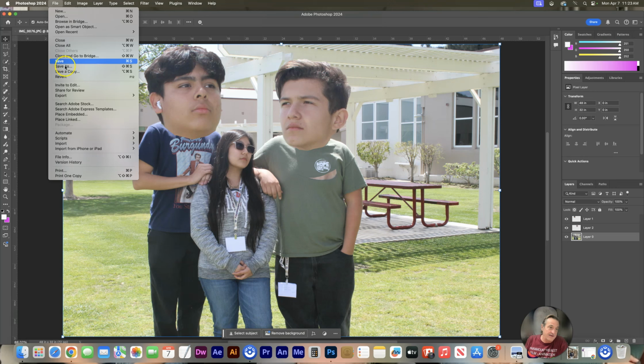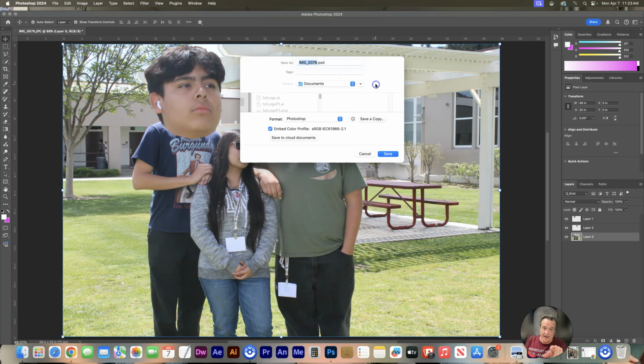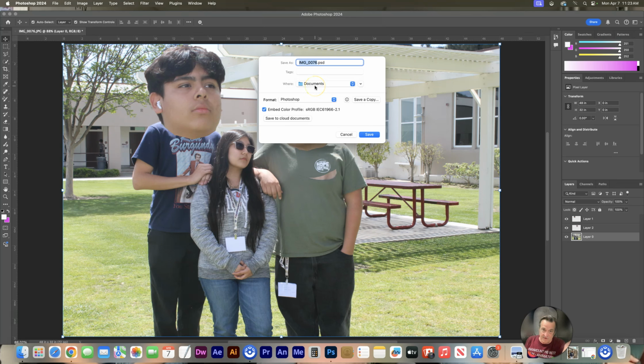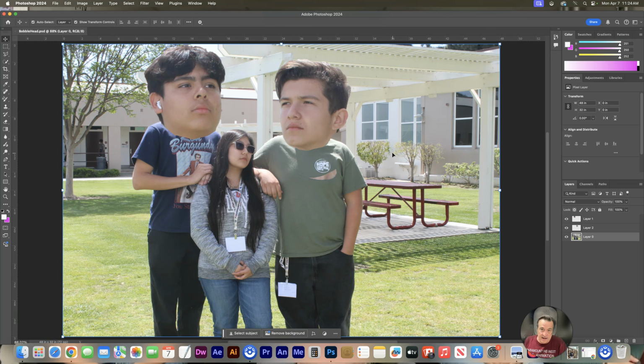So I'm going to go File, Save As, and we're going to call this... So this is important. We've got to go to Documents. Click on Documents. If you have this version here, click on Documents, right? Because you can't save on Room 31, and that's where you opened it from. You can open, but you can't save. So we're going to change the Where to Documents, where you can save, and we're going to change this to Bobblehead. Keep it as a Photoshop document. Click Save. Click OK, right?